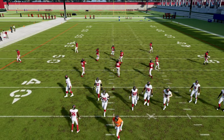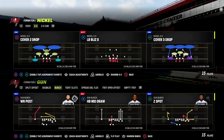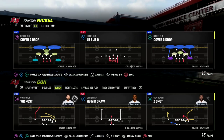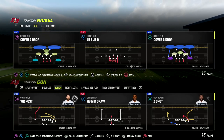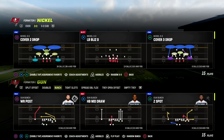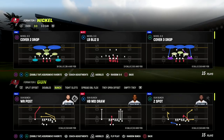What's good YouTube? In this video we're going to be showing you a very simple thing about man coverage and how to make it better with some simple formational suggestions. We'll be showing it to you out of the nickel 3-3, the nickel 3-3 Cub. Let me explain to you why the 3-3 Cub is such a good defense in this game.